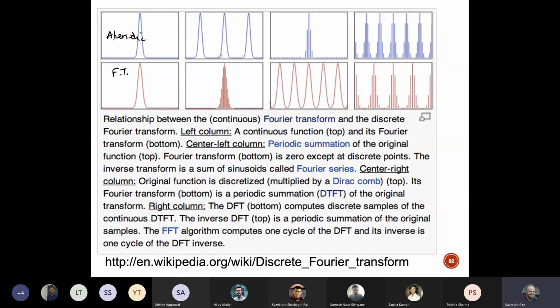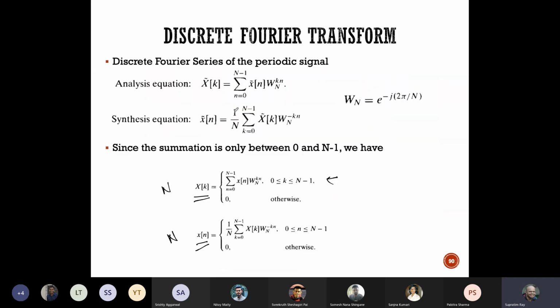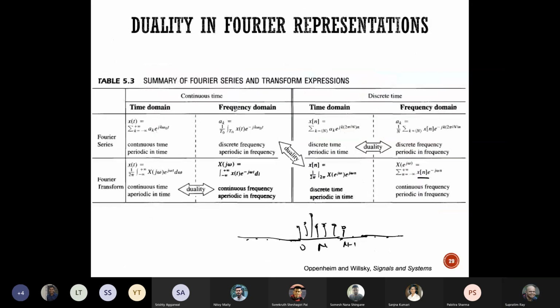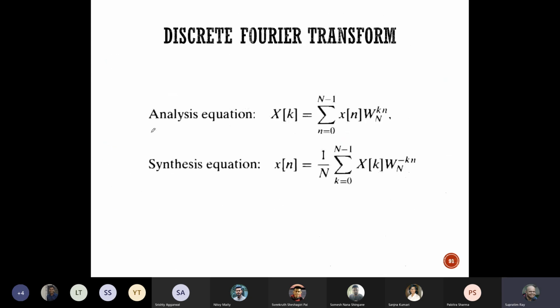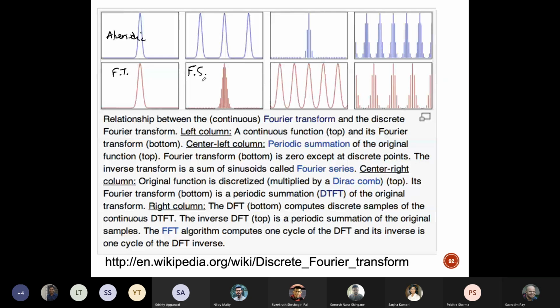Now, if I had a periodic continuous signal, I would take its Fourier series. The Fourier series is discrete, but you need an infinite number of terms there. Okay, this is this one. Here, this is the first thing that we did. This is the Fourier series, but you need an infinite number of terms. There are an infinite number of a_k's, but they are discrete. That is what is shown here.